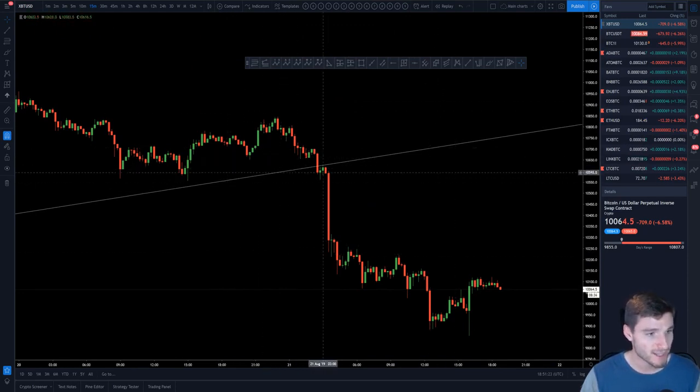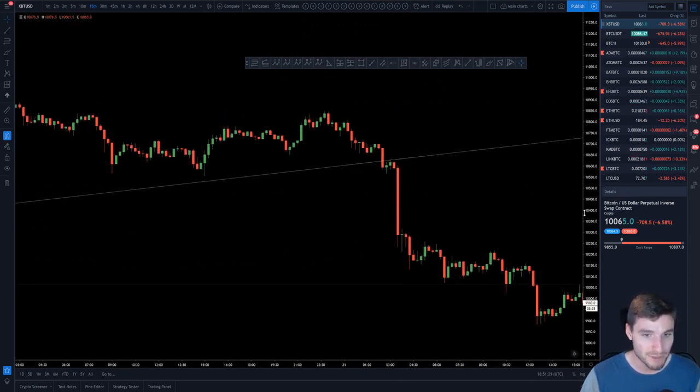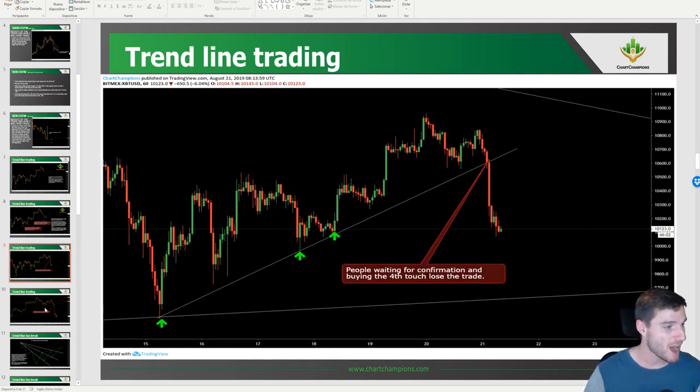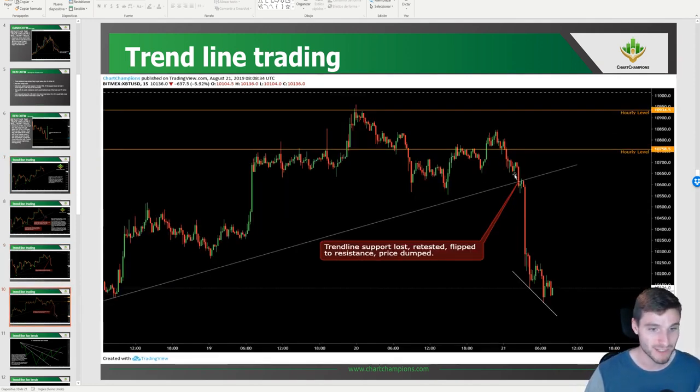So yeah, that's a trend line playing absolutely perfectly. I loved how I was writing this up yesterday, and then it played out as I personally would expect it to trade. You lose a trend line. So it's 3 touches for a confirmed trend line. Okay, forgetting about the example, 3 touches for a confirmed trend line.